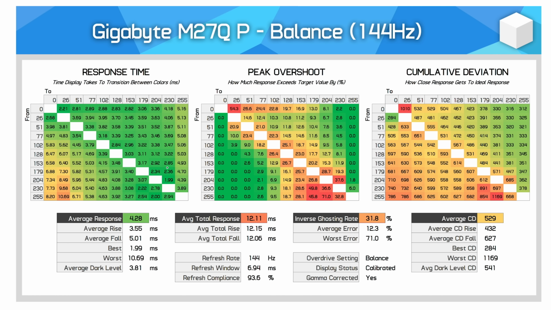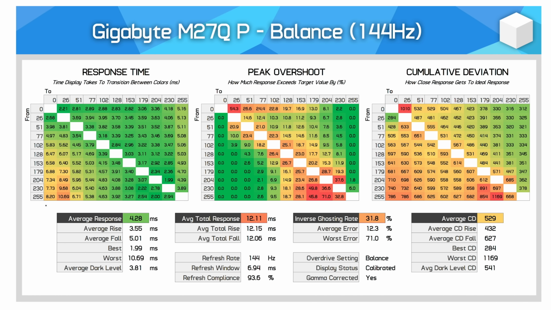Of course, we're not just looking at rise times in these particular heat map charts, rise times being when a value is going from a lower value to a higher value. We also get fall times going from a higher value to a lower value. So for example, if we're going from 128 to 77, you'll see that that number's there in the chart as well, 4.69 milliseconds for this particular display. And that continues to be the case for basically all the transitions that we want to be measuring.